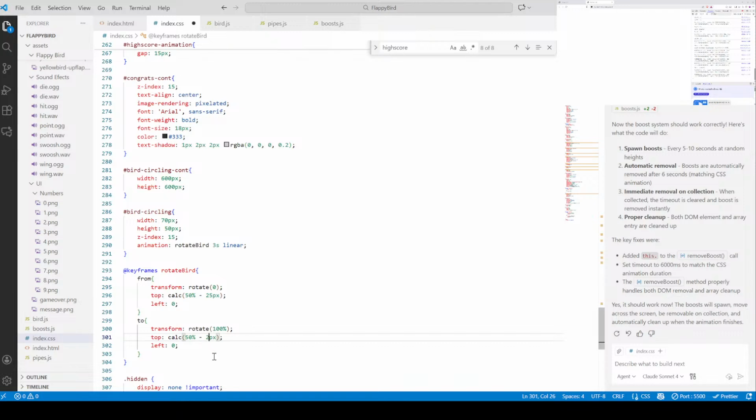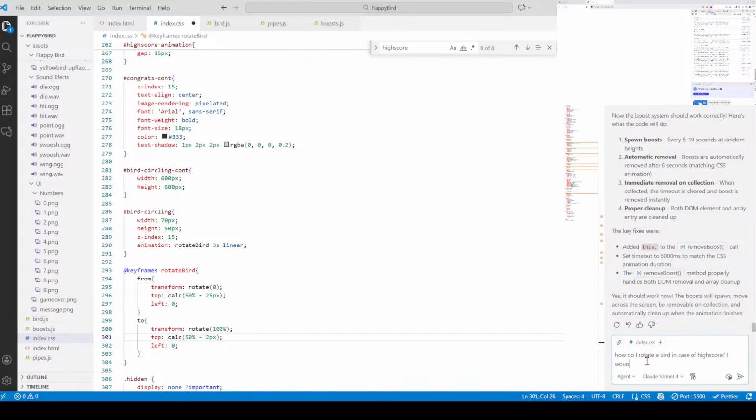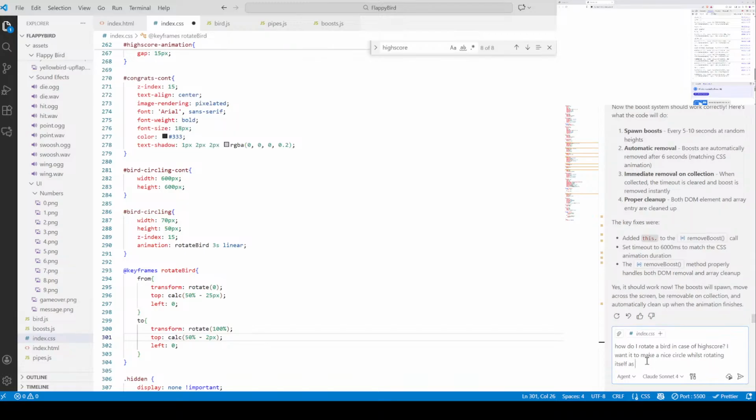Like how does it know? How will it know how to rotate it properly? How does it know what direction to rotate it with? How do I rotate a bird in case of high score? I want it to make a nice circle whilst rotating itself as well.